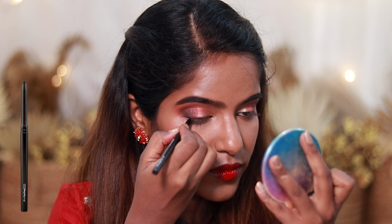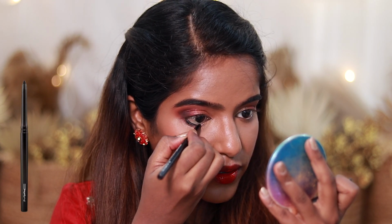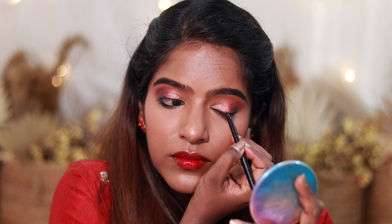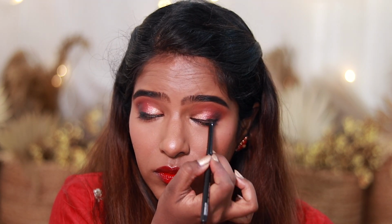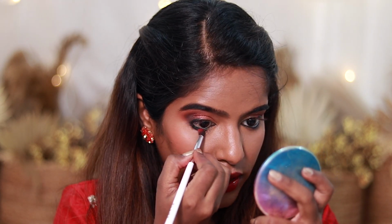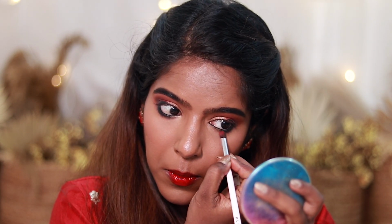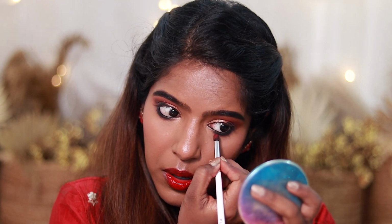I'm applying kajal. This one is from MAC. I'm giving a good coat of this on my lower and upper waterline. I'm also taking the kajal on my lower lash line and my upper lash line, as you can see here. Then I'm going to blend everything out, like the lower kajal area, with the same blending brush that I used to apply the red and black. It will also give a little hint of red and black on my lower lash line. So I smoked it out.